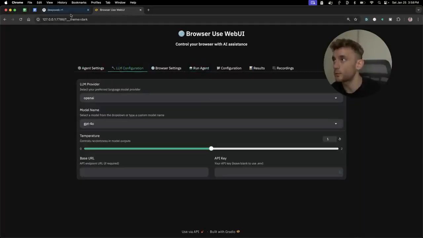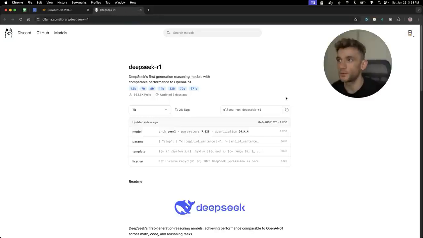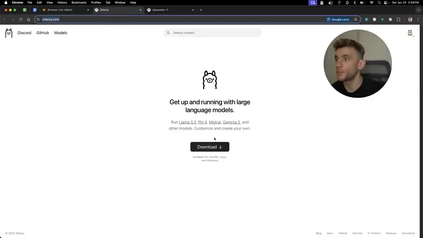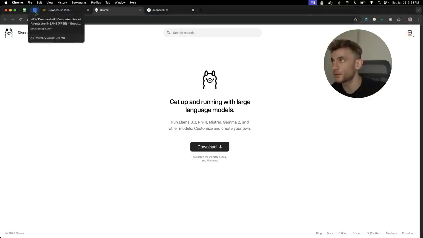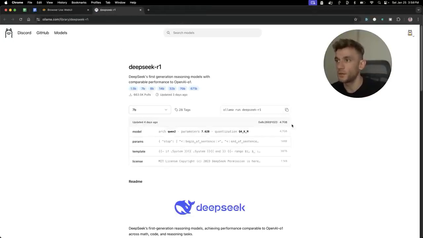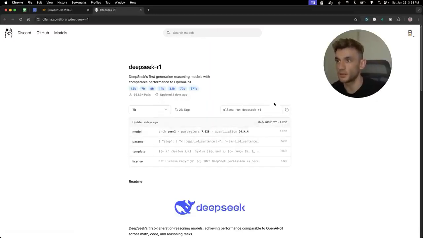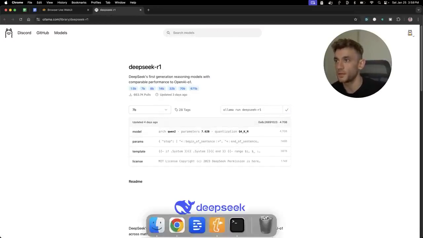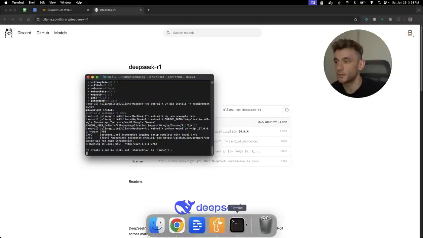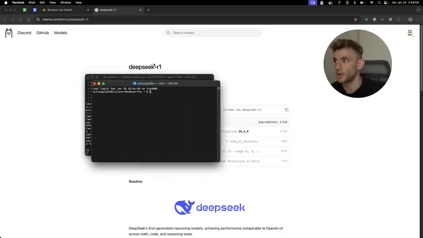And if you want to set it up for DeepSeek, let me show you how to do that. First thing you're going to do is make sure you have Ollama installed. You can download it for free. From here, you can start installing any sort of model you want with AI for free locally. Once you've got that installed, you're going to install DeepSeek R1. If you just search models and type in DeepSeek R1, you can install this model pretty simply. Then from here, we can go directly into a new terminal window and just type that command.